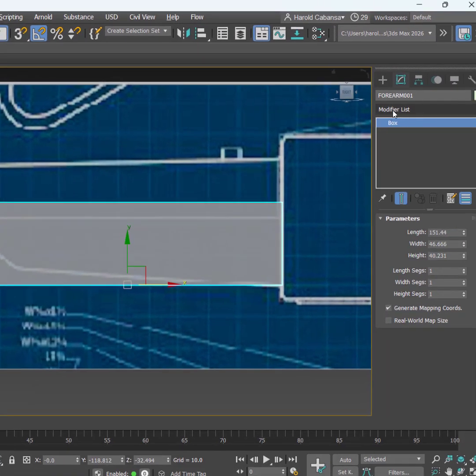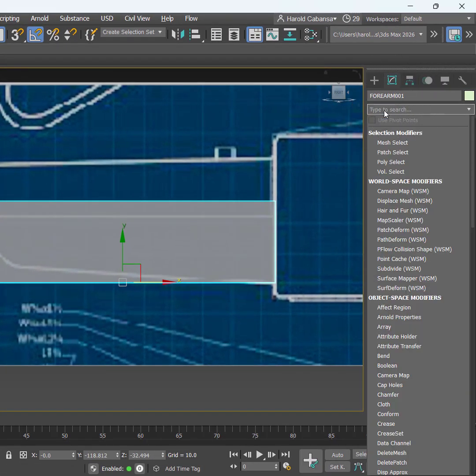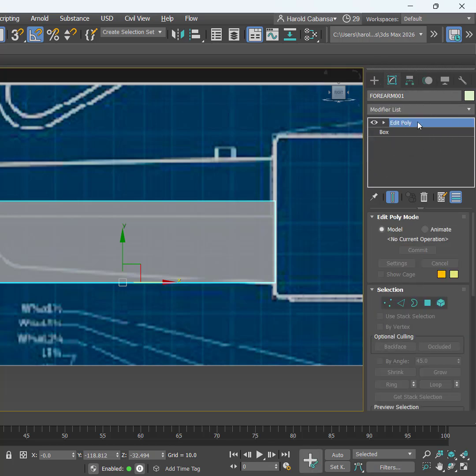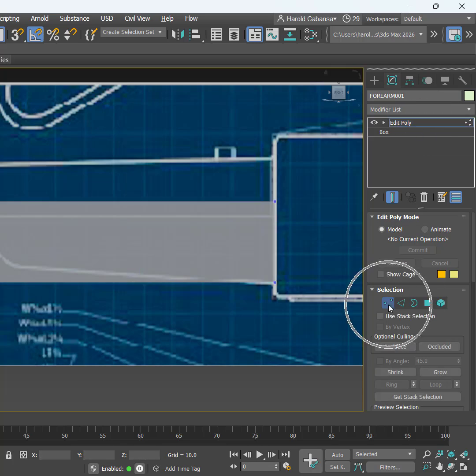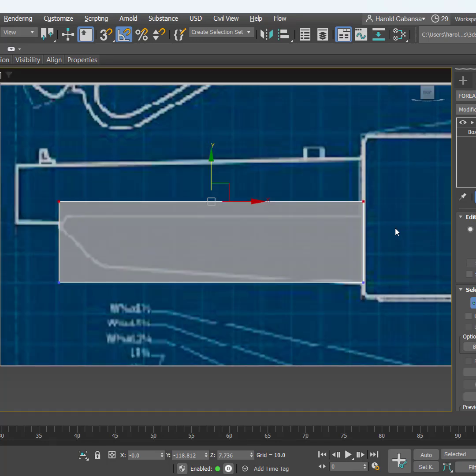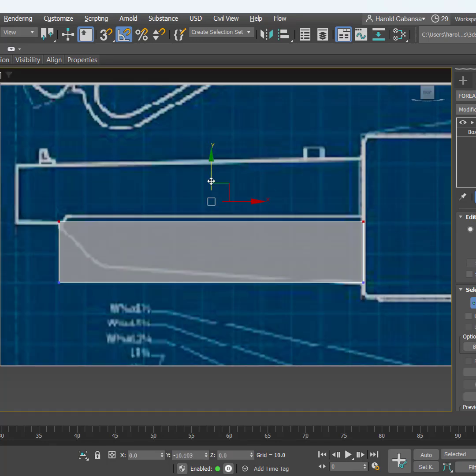I'll go here at the modifier list, and then I'll type in edit, and then I'll choose edit poly. Edit poly, like a layer stack, will allow me to select the vertices of the object, and then I can now drag or move them to fit the reference, right?